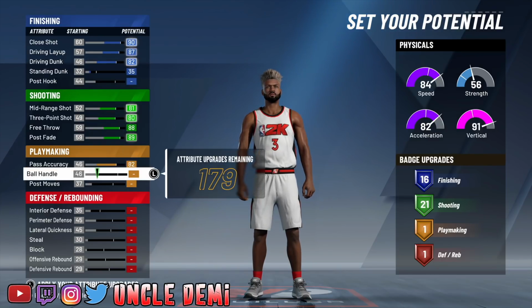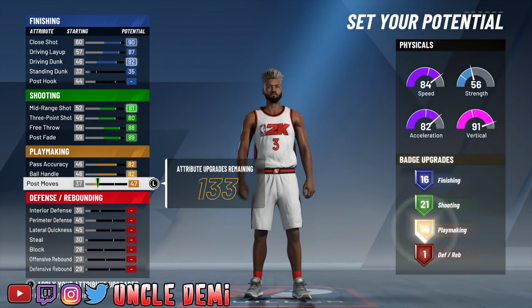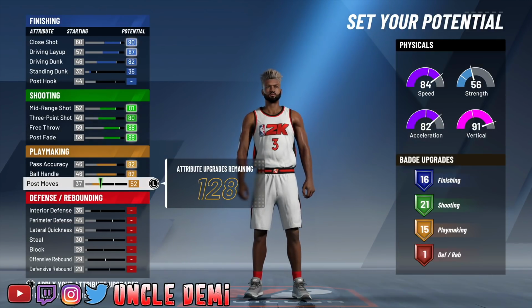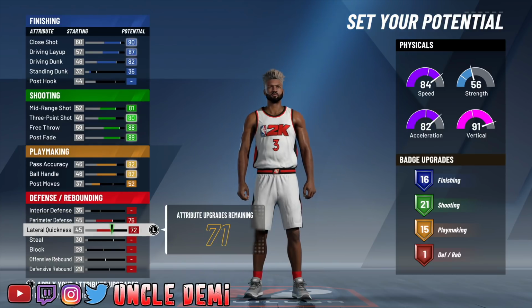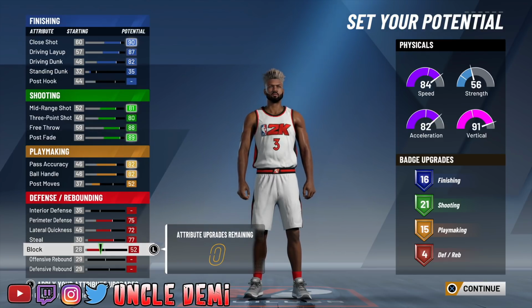You want to max out your pass accuracy, you want to max out your ball handling, and you want to get your post moves at 52. All right. Then you want to max out your perimeter defense, your lateral quickness, your steals, and use the remaining for your block. That's going to get you 4. Right, 16, 21, 15, and 4 is pretty toxic if you ask me.